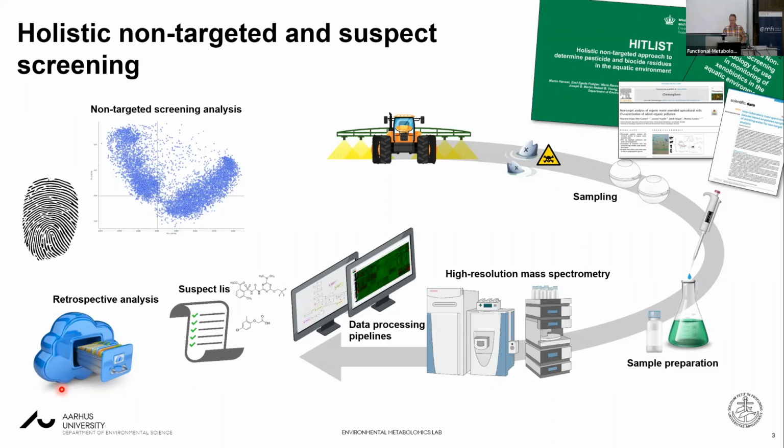But I have combined everything into this workflow where maybe there's a pollution of some river water, and we do some sampling with some sampling devices. Then we do sample prep, and then we put it on a high-res mass spec platform, and we do some magic with, mostly we are using Compound Discoverer for some of our work, and then we also use some other tools. Then we get a lot of features, and we can compare different conditions and see changes in the composition of the samples.